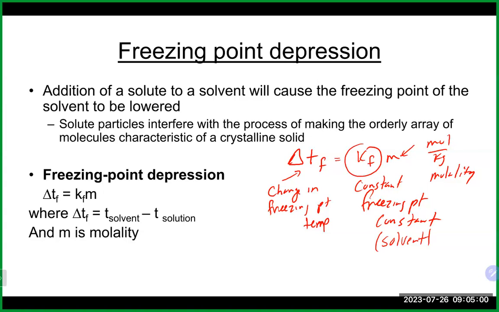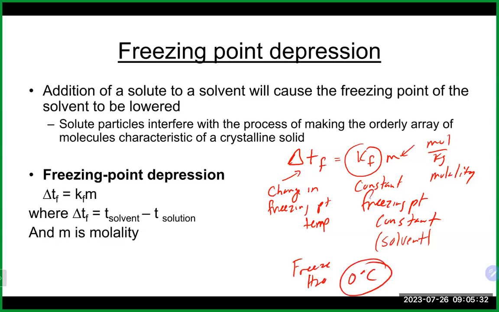So if it's some type of aqueous solution, then water is your solvent, and you would want to look up water in that case. It may not always be water, but water is very commonly used in a lot of solutions, obviously, as we talked about. So water pops up a lot in these calculations. But remember, if your solvent is actually not water, there's a couple of things that are different. For example, water freezes at what temperature? Yeah, water freezes at 0 degrees Celsius. That's the normal freezing point of water, right?